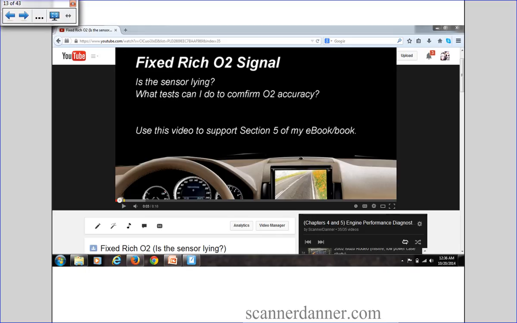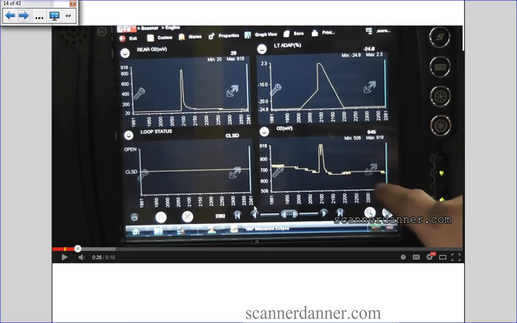Let's do some tests. See what I do first. What am I looking at? Let me get my perspective. Looks like a 97 Mitsu Eclipse. I'm looking at my upstream O2. So this is a 4-cylinder, so only one O2. Where I'm pointing right now is my sensor. And you can see that there's some reaction there. It looks like maybe I did a little snap throttle.